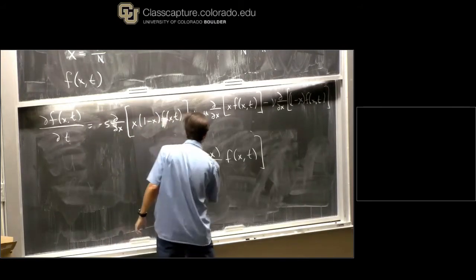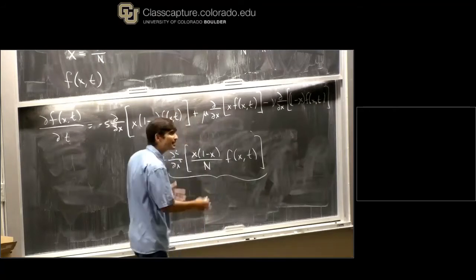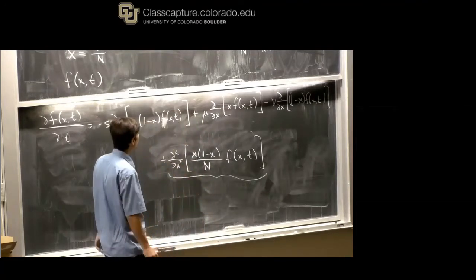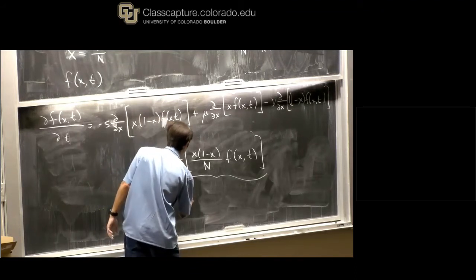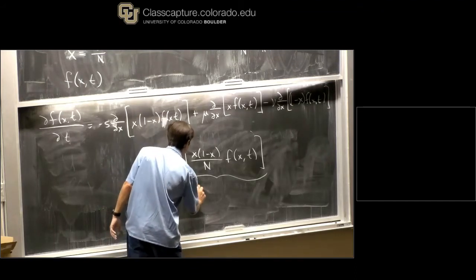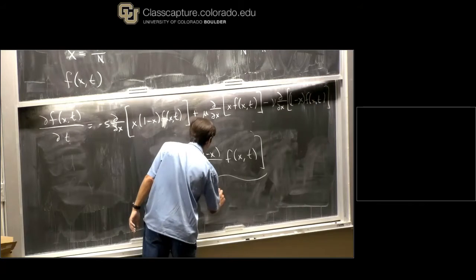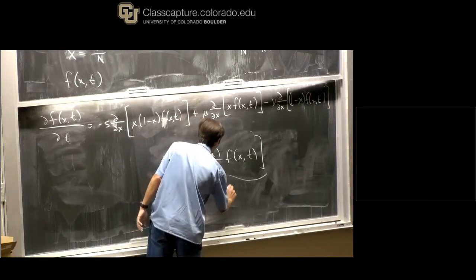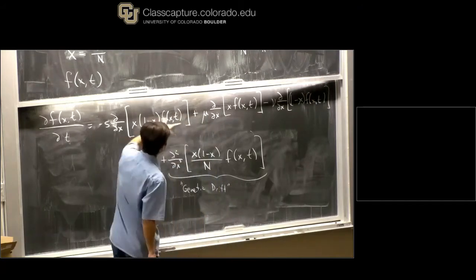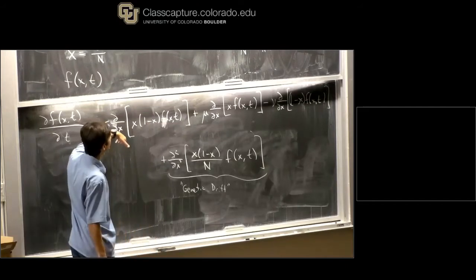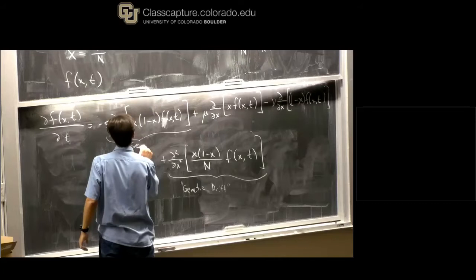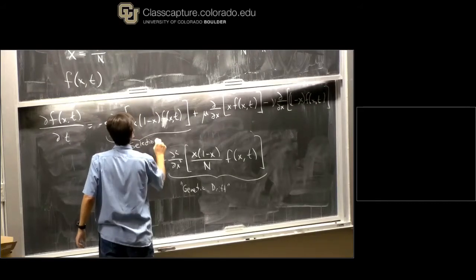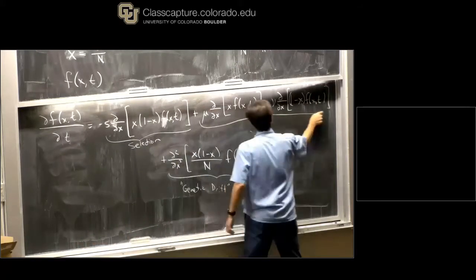Which should be unsurprising since it's a random walk, okay? This is what we call genetic drift. It's the diffusive term, but in population genetics, we call that drift. And these two terms are what a physicist would call drift, but in population genetics this is called selection, right? And this is the mutations, okay, for obvious reasons.